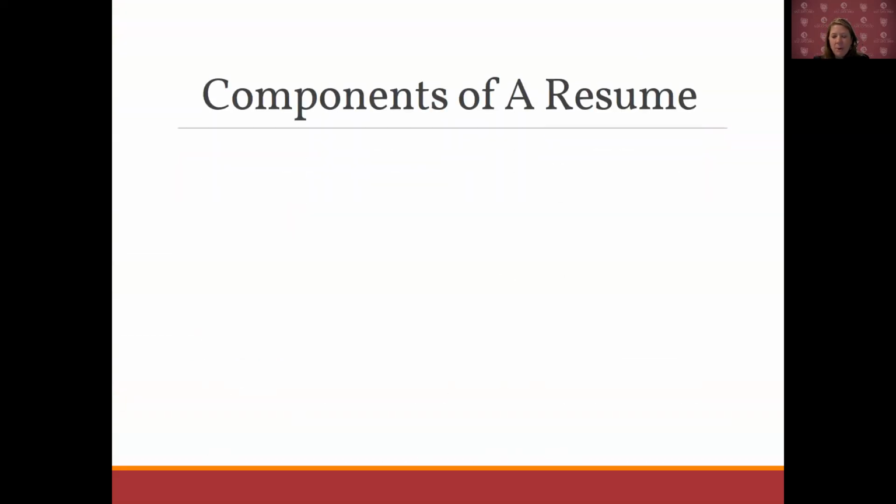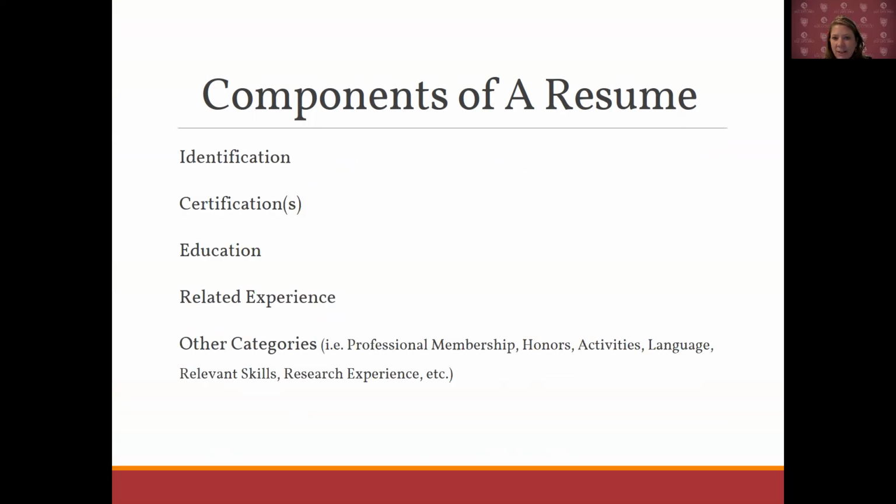Right, so what are the components of this document? Let's walk through that. So first you'll have identification, who you are, right? And just as if you were having a conversation, most of the time we introduce ourselves with a name first. Then you give some context. We'll talk about what else you might include in that, but you want them to be able to reach you. So part of identification is your contact info.